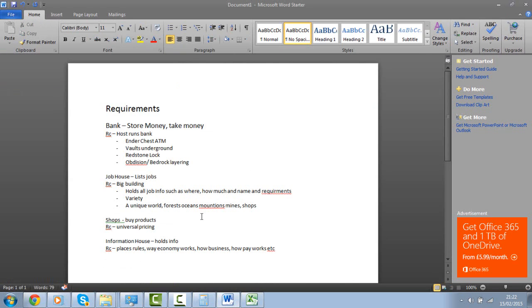I'm just going to read this and see if I can remember. Place rules, the way economy works, how business works. I think I was going to talk about business. Yeah, I think I was going to talk about business, how you could work with businesses.